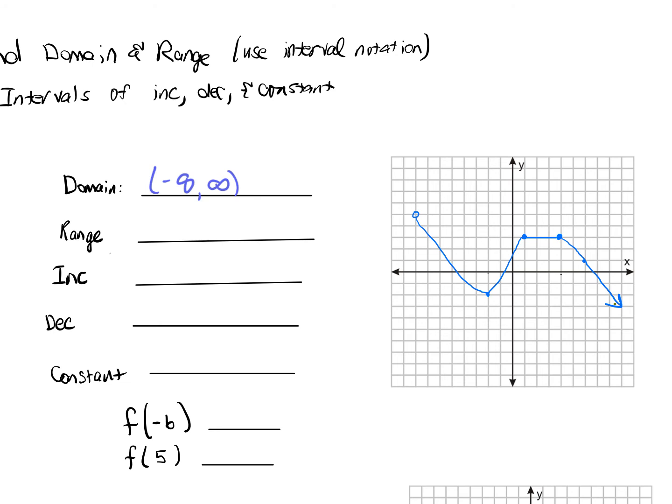What is your range? What are the y values that are being covered here? -infinity? So until up to what? So this arrow that's going down is what's making this range go to -infinity. And then that graph goes up to +5. Now that +5 also gets a parentheses on it because that circle is open.